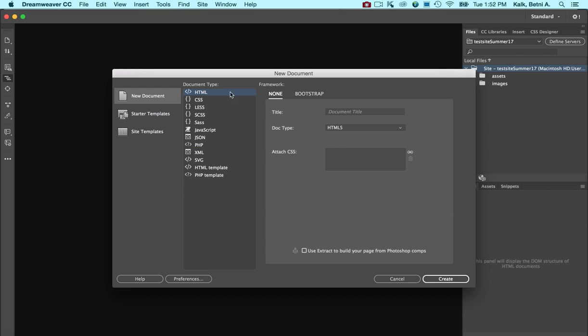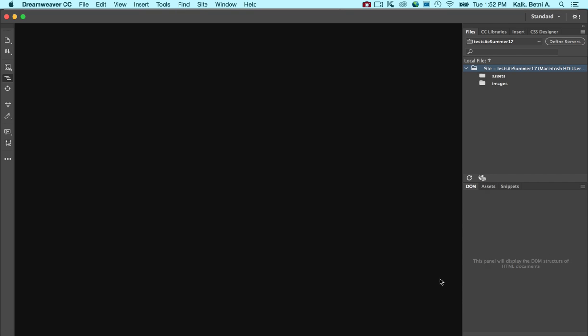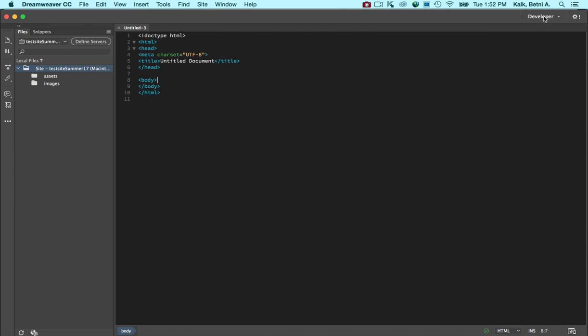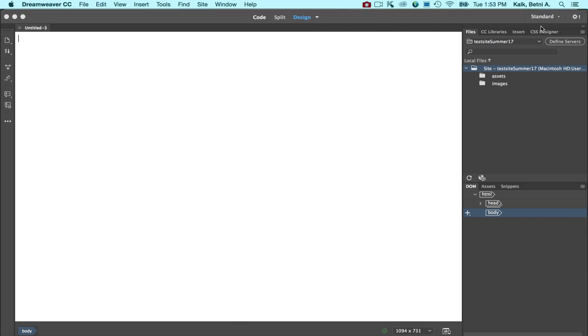All right, so HTML, that's all we need. Go ahead and say create. And it's blank, right? We've done absolutely nothing. Now, the beautiful thing about Dreamweaver, as opposed to just doing this in a text editor, is that you can see what you do as you build. Now, there's a few different modes, and remember that I'm in standard view. If you go to developer status, it's going to look a little bit different. You are welcome to switch to that later, but for now, let's keep it to standard because we're all on the same page that way.